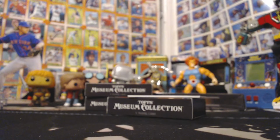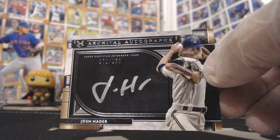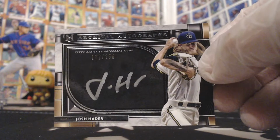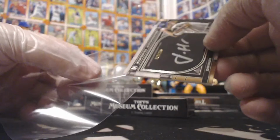And great pitcher here, Milwaukee Brewers, Josh Hader. Numbered to 250. Wow, the best young closer in the game, man. It's been a while since you had one of those old school type closers. Yeah, Josh Hader, he's awesome. All right, CP with the Brew Crew. And Hader puts up some numbers.